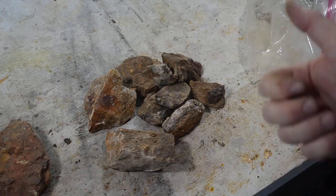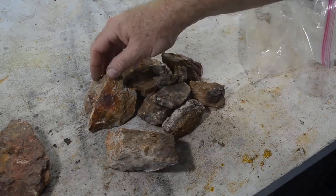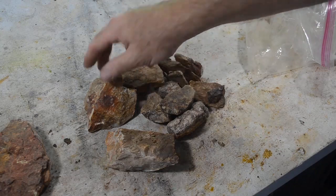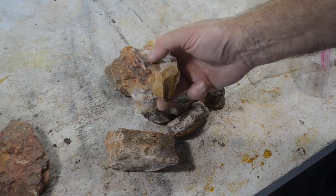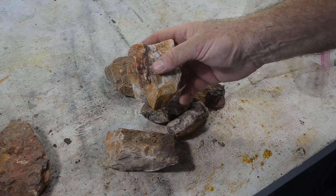And I'll put a link in the upper right to that rock hounding video where I was out there and I found this quartz vein. And I pulled a lot of these samples out of that quartz vein. They're just full of rusty mineralization, you know, and the old timer miners have a saying that gold rides an iron horse. So where you find iron mineralization on quartz, you've got a good chance of finding gold.